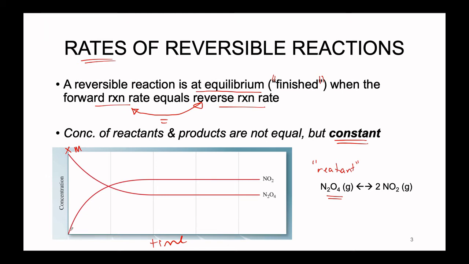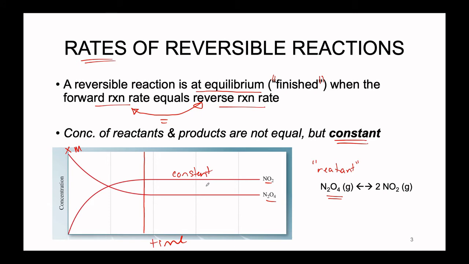We can also see that the concentration of the product as the reaction is getting started is increasing, right? We are forming that product. But eventually, as the product is being produced, the reactant is being consumed. There's a point, and on this graph it appears to be approximately right here, where the concentration of our NO2 and N2O4 are now constant. Right, we have this steady line horizontally, meaning that concentration, as a function of time, is no longer changing.